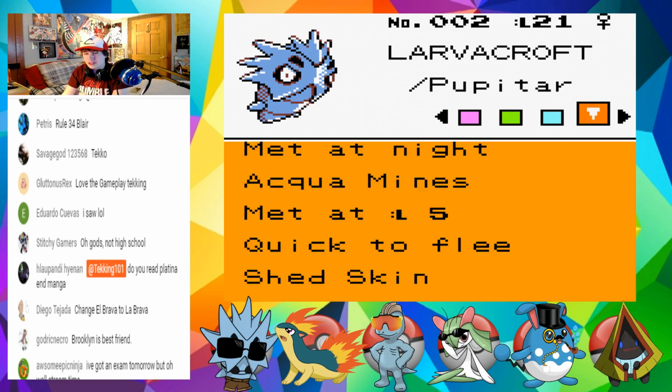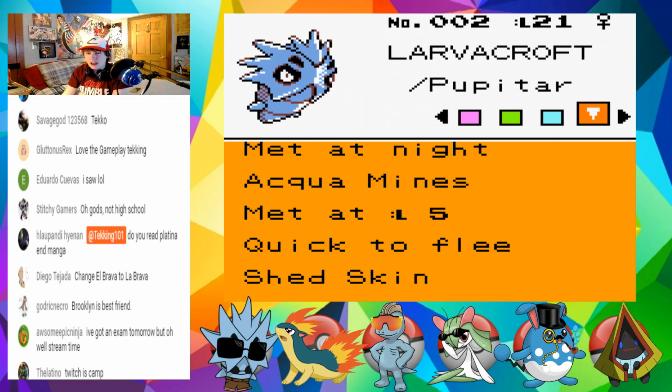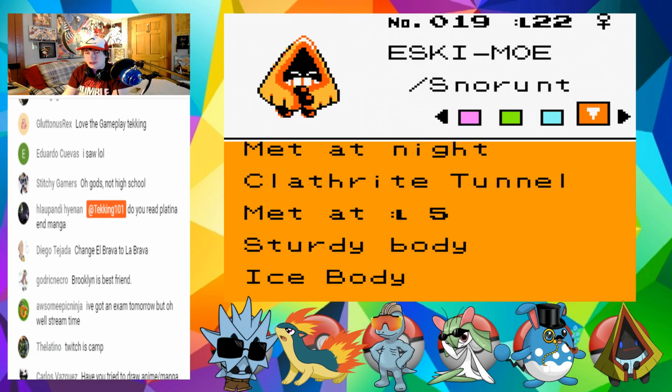So, you can see here in this handy little section, it tells you where you met the Pokemon, you know? Like, we met Larvacroft at night in the Aqua Mines. Still misspelled a little bit there. But check this out. We met Reginald at Clathrite Tunnel, and we also met Eskimoe at the Clathrite Tunnel.